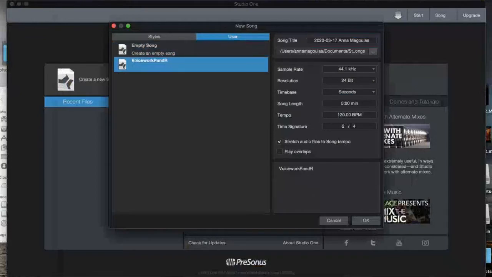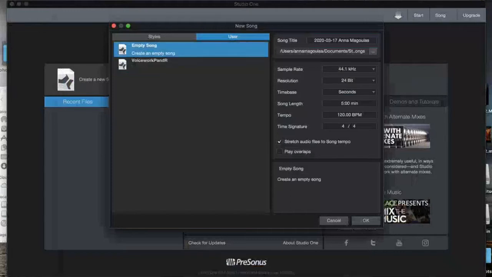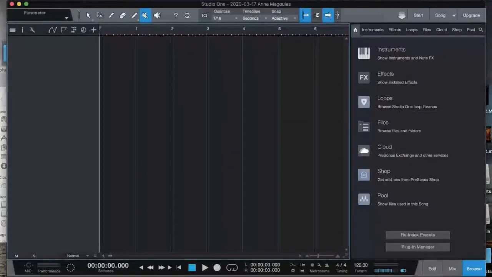punch and roll template. Okay. So that's very important. Sometimes people forget to do that and then they're like, it doesn't look anything like when we practiced. That's because you need to make sure you select the template. Otherwise, let's just create an empty song so you can see what that looks like. This is what an empty song looks like. Look, it's both very busy and completely useless at the same time.